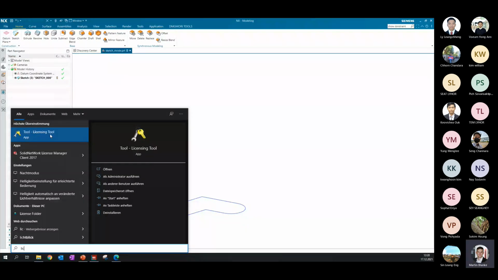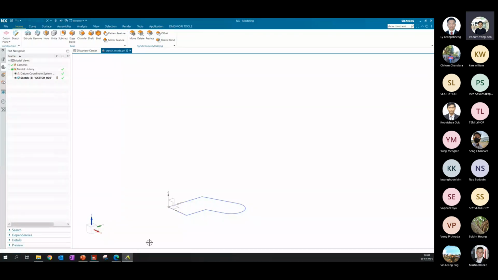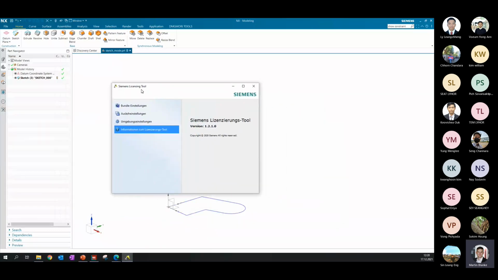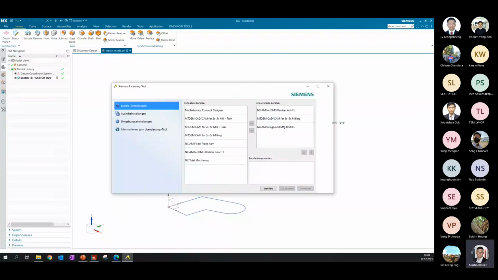Click on it, and then this dialog box should be invoked.